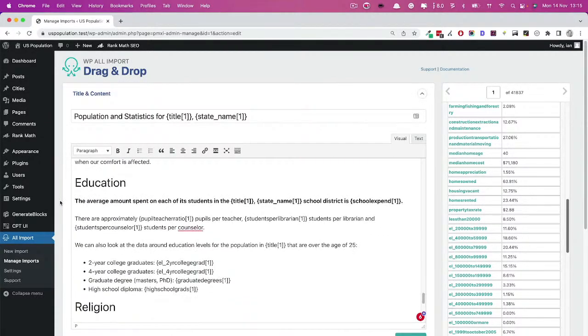And then we look at education, breaking down how much the school districts spend on the students, how many students per teacher, how many students per librarian and per school counsellor, and then look at educational attainment. So how many people in the area have got 2-year degrees, 4-year graduate degrees, master's, PhD, high school diploma.